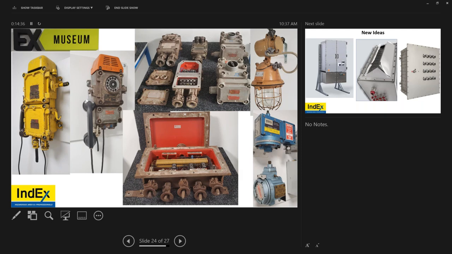How do we change a damaged bolt of an EXD enclosure with a non-manufacturer standard bolt due to the manufacturer not supplying them anymore? Okay, if you have an old piece of equipment and the manufacturer's not around anymore, the best thing to do would be to talk to an EX consultancy, such as ourselves, who can find you an EX repair shop, who would find you perhaps the correct bolt.